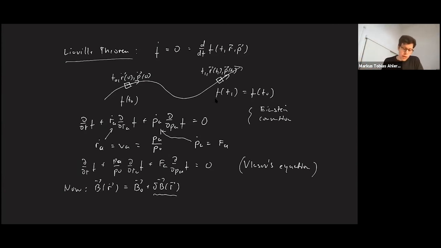So the additional component that I have here is going to be the turbulent component. And this here is the regular component, constant in time. And I will assume in the following that the ensemble average, so averaging over all possible magnetic field configurations, is going to be identical to the random magnetic field. So that means that the ensemble average of the turbulence is going to be equal to 0.